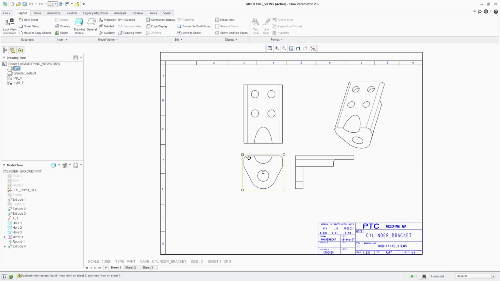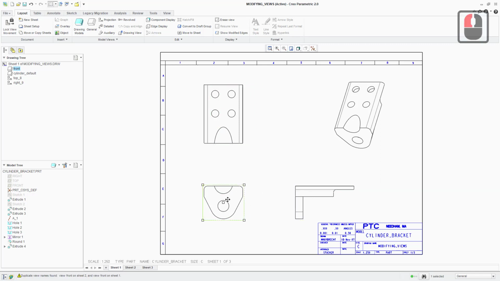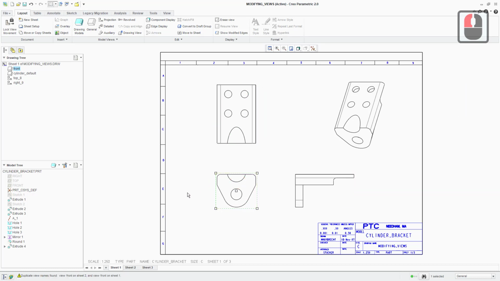This view hasn't been locked in position. You can tell that by the fact that it has this center square visible and these squares on each corner, which means we can just drag the location of this view. This view is the parent view to these other two views here. You can see that as we drag it, they move relative to it because they were created as projections of this view. Currently we're unable to break the link between them, so that's the first thing to notice.